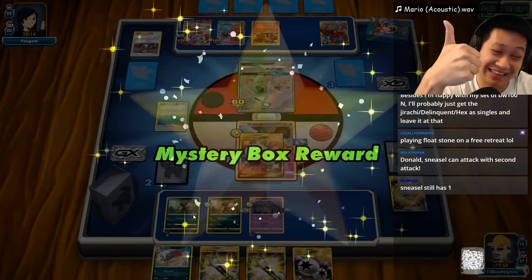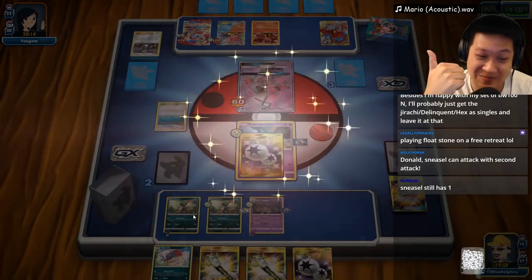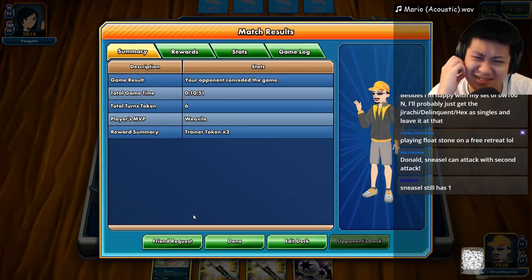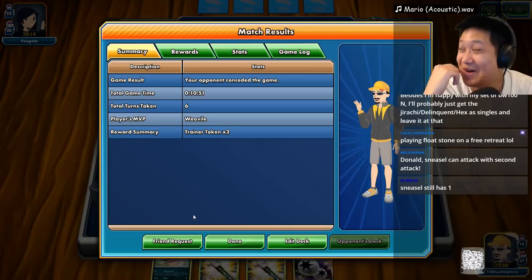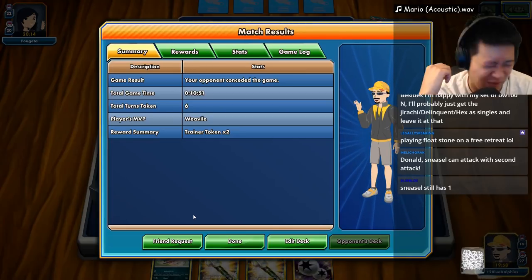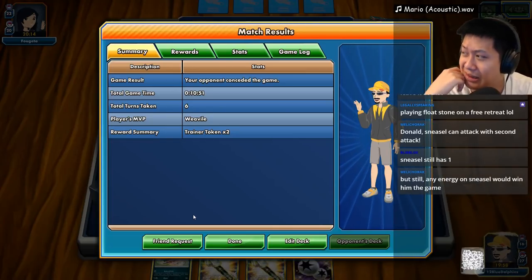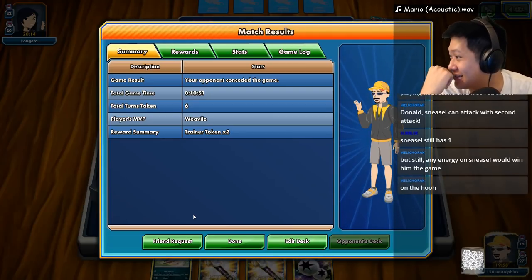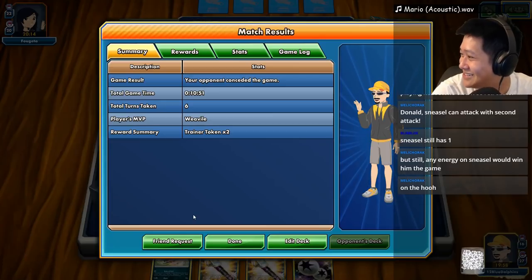Ah, we got it. We got it with this version of the deck. Drop was still stuck in the discard, with the prize cards. Yeah. So, Volcanion is gonna have a really, really hard time with this. It's like, oh, yeah. Because that's all abilities. That is good. Sneasel is crazy. Woo!